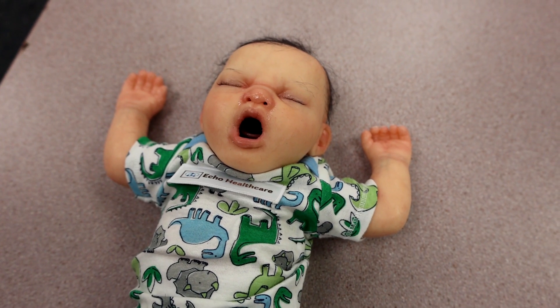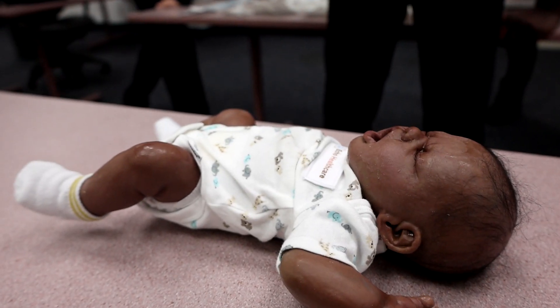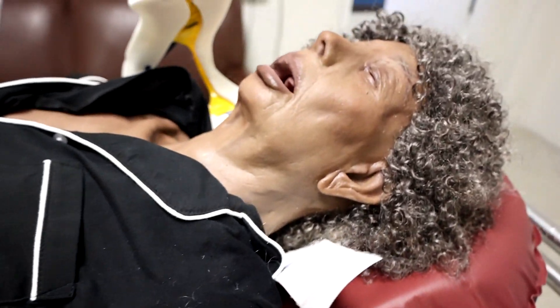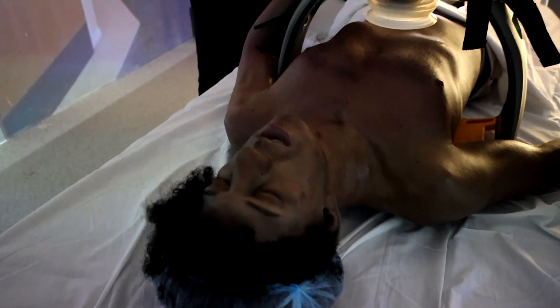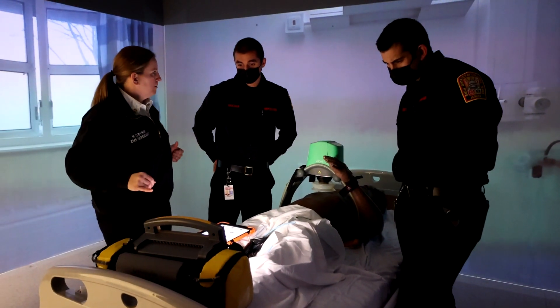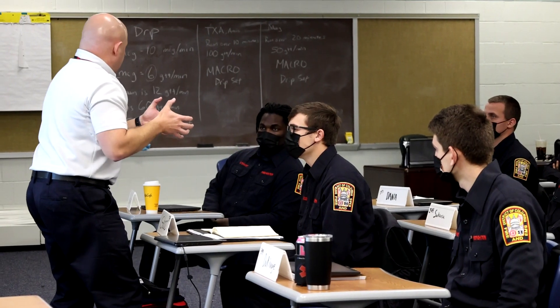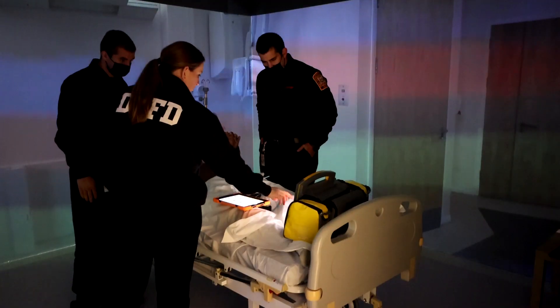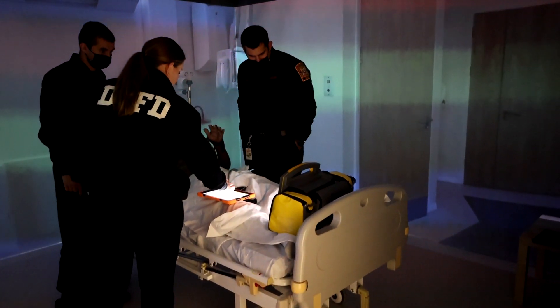The ECHO Healthcare LifeCast mannequins are designed to mimic and are modeled after real people. You could walk down the street and you might see Vivian or Carl because they are still up wandering around — they just donated their body to this project. It means now we're taking a very humanistic approach to how we're going to treat people and do patient care. EMTs and paramedics perform better when they've seen things before. So what we try to do is put them in as real of an environment as possible so that they've seen the cardiac arrest, the sick trauma patient in a simulation, before they're taking care of that patient in real life.